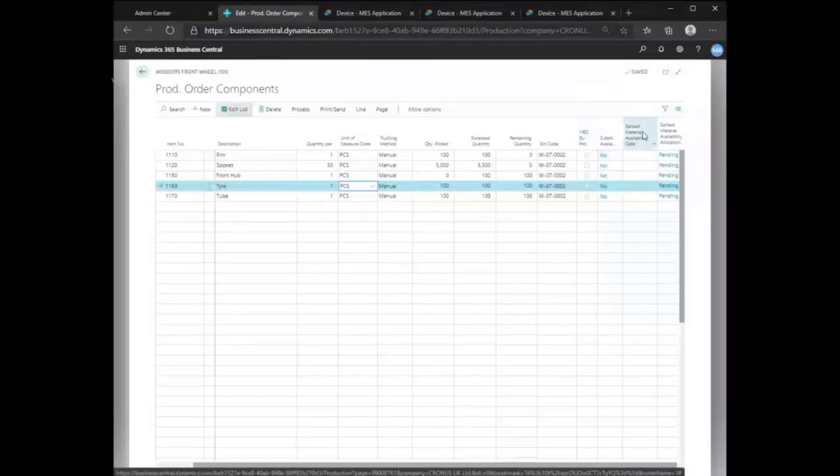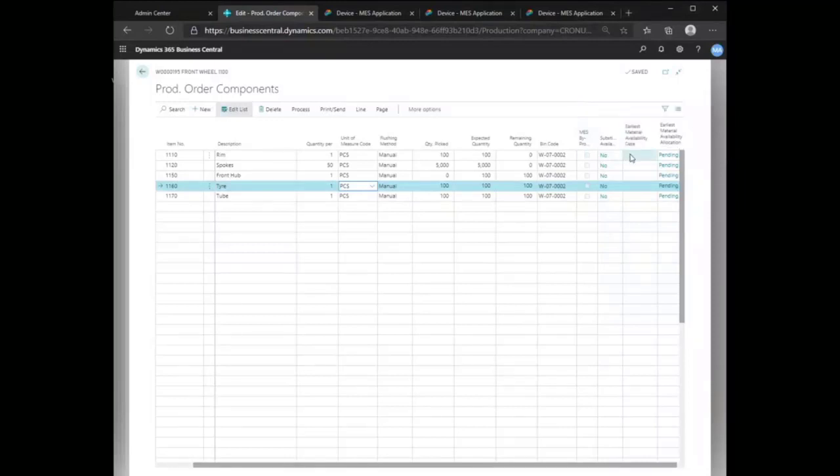And this one is a key one. I haven't calculated this, but earliest material availability date. Trying to schedule something before you've actually got the material. So going and looking at the purchase orders that you've got due in, when's the earliest you could start this? Because when would we have the items we need? We can go and run a routine that calculates that and shows us exactly what we need for that process.